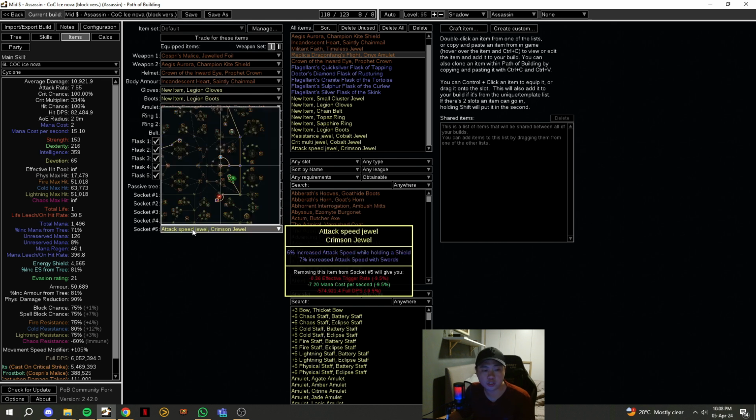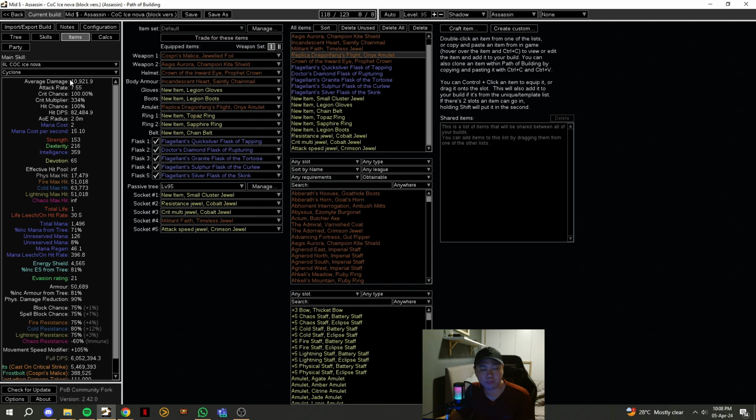Alright, you will need one attack speed jewel. Okay, it is mandatory because you need to keep your attack rate at 7.57. As long as you're anywhere between 7 to 7.57 is okay. You don't need to be exactly 7.57, okay? Because you are only going to trigger like 7 times. That's the max. Okay, there's no 7.5 times of trigger rate. So as long as you are between 7 to 7.57, you are good. But just don't go beyond 7.57.